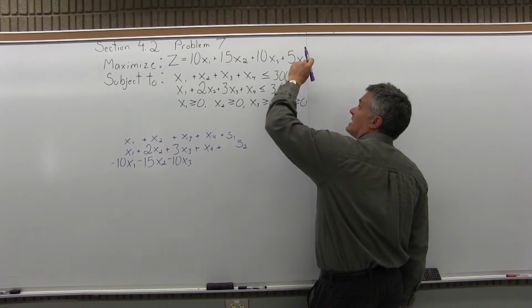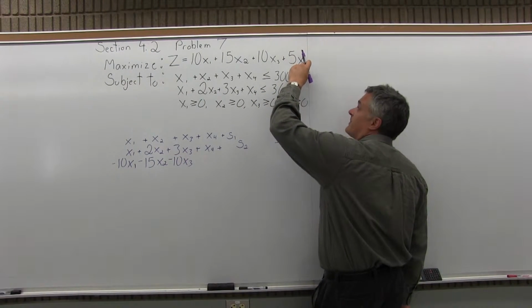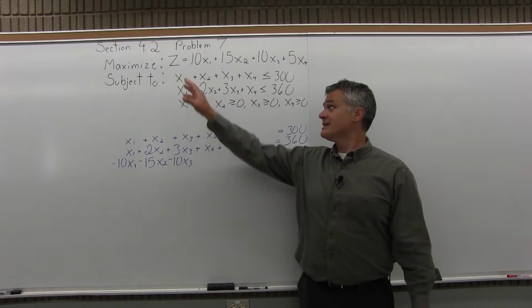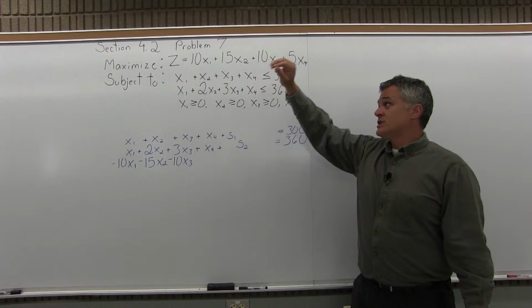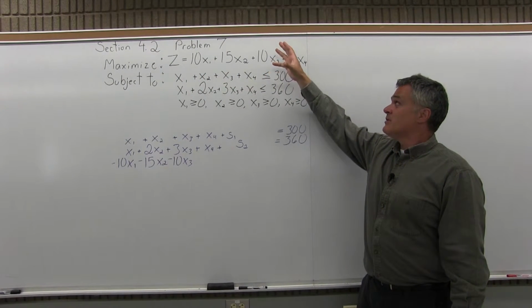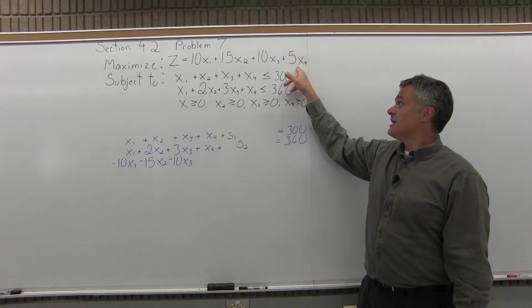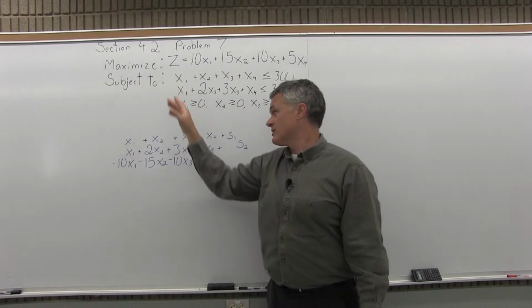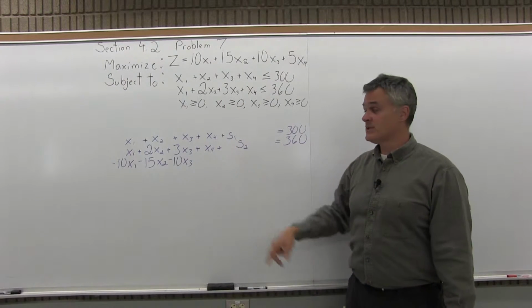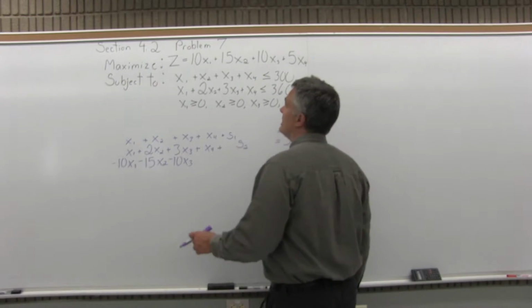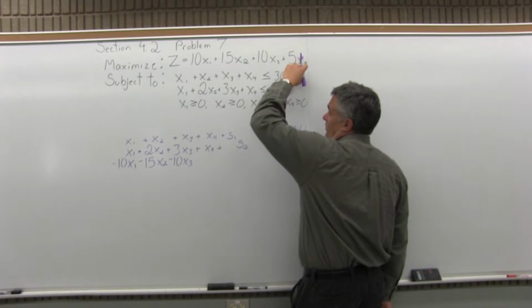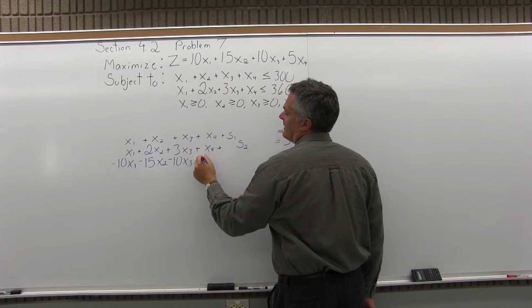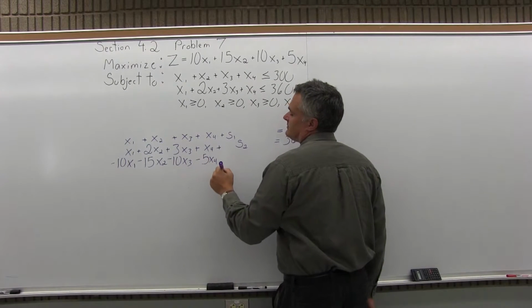And finally, there is an x4 in my objective function. I have 5x4 at the end of the objective function. Like the other x variables, it's on the right-hand side of the equal sign, which is fine when it's written as an equation, but as a matrix, again, all the variables have to line up. So that 5x4 in my objective function has to move to the left side of the equal sign so it can line up with all the other x4 variables in the other equations. To move the 5x4 from the right-hand side of the equals to the left side, it'll become a negative 5x4.